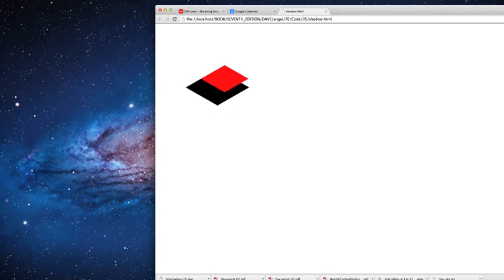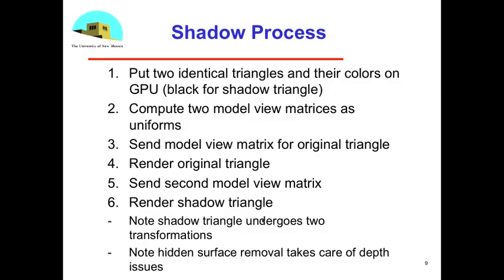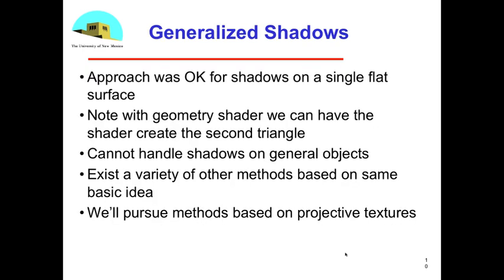And you can see, first of all, that it's kind of working. There's the shadow polygon, and you can also see that the hidden surface removal is taking care of any kind of problems, of any kind of overlap. So that kind of projective shadow is very, very simple to do, but it's limited in what it's good for. So let's come back and discuss that and just briefly look at a couple of other techniques.